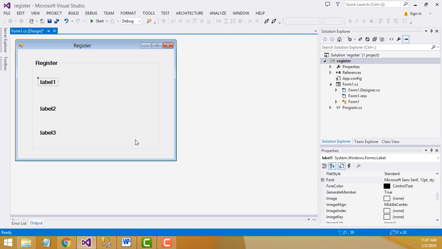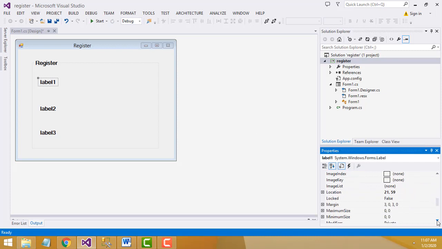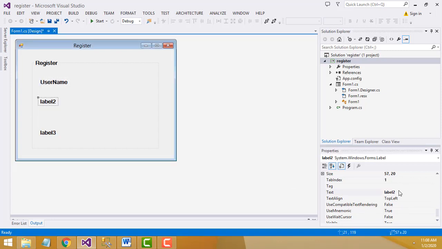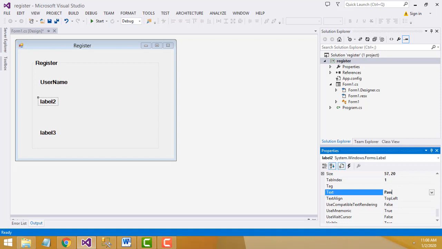First one should be the username; select this one and change the text to username. Second one is password, and third one is confirm password. This is the confirm password text box.